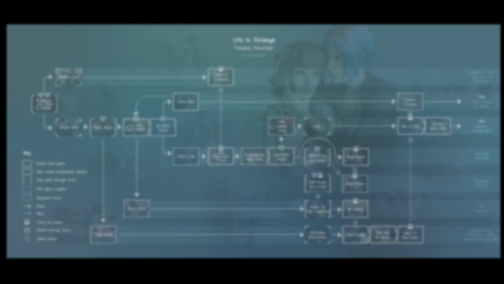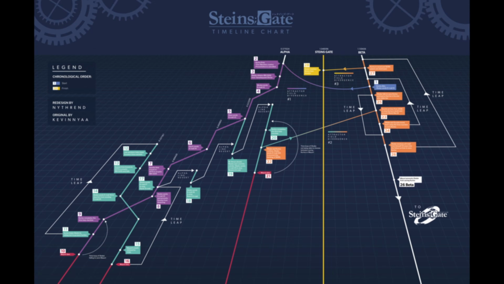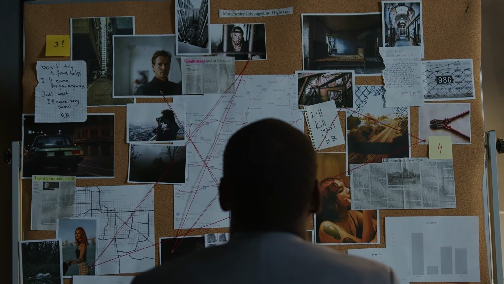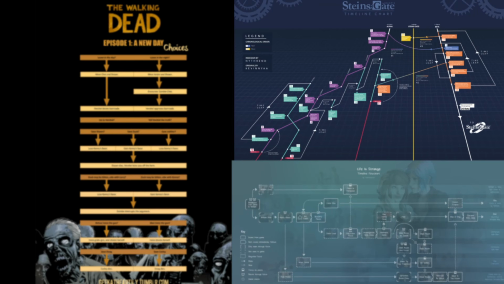Compare that to the maps for Life is Strange or Steins;Gate, which both involve some time travel shenanigans, so it's a bit more friction to figure out all the different pathways and causes and effects of the narrative. It's actually fun to figure out all the different causes and effects here. So if your narrative branching is a bit closer to Telltale than to Life is Strange and Steins;Gate, you may want to reduce the friction by including all the different branching paths in the game itself, like in AI: The Somnium Files.